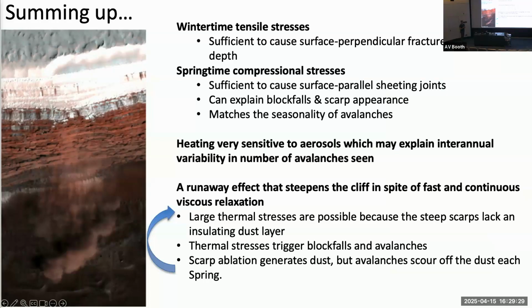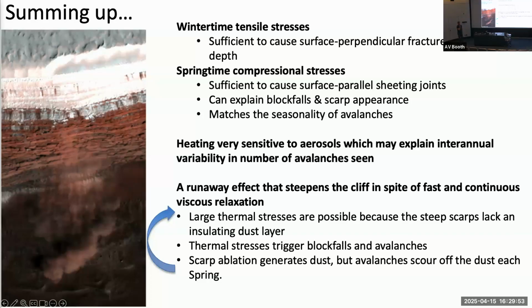We've got springtime compression from the heating that propagates into the subsurface and generates fractures parallel to the surface that are probably a couple of meters down. These can explain the block falls and the scarp appearance in that qualitative way, but also matches the seasonality of the avalanches in a very quantitative way as well.